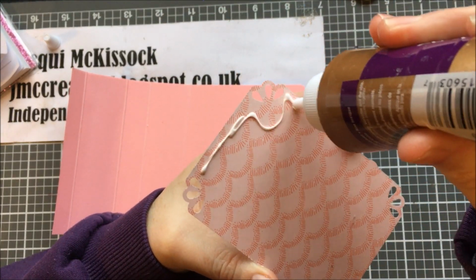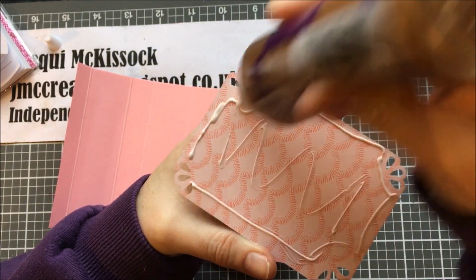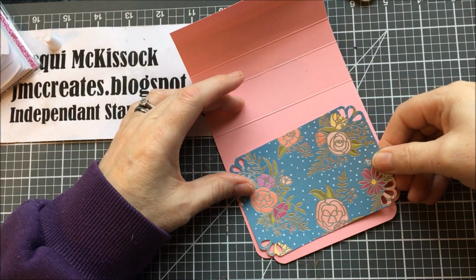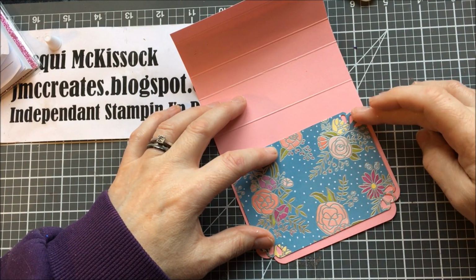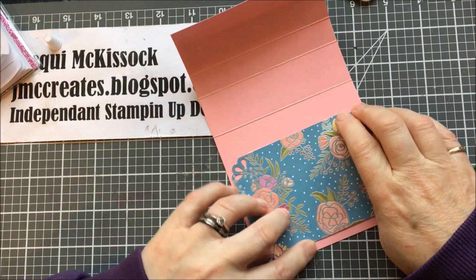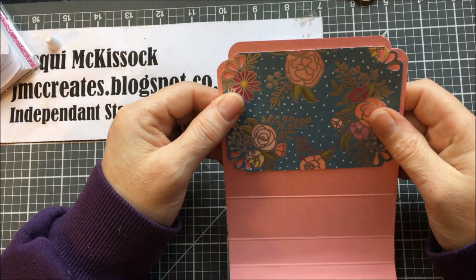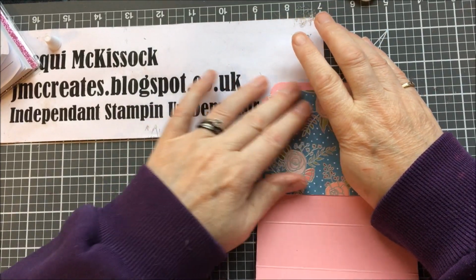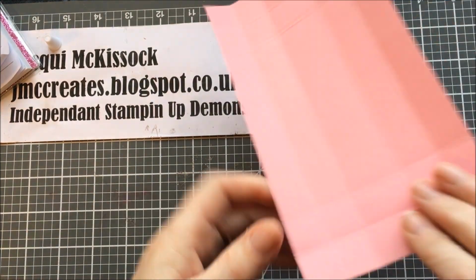Right, and this is our other layer. We'll just stick it on while we're at it. Okay. And that's that. Just stick it on so your wee corners are, make sure you're even at all sides, as even as you can get. Okay, right, and we're going to leave that to dry because we have to punch it.